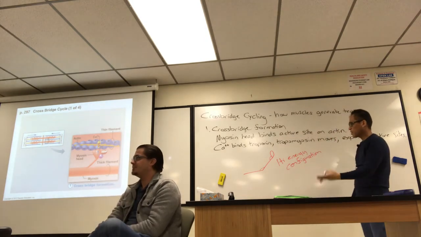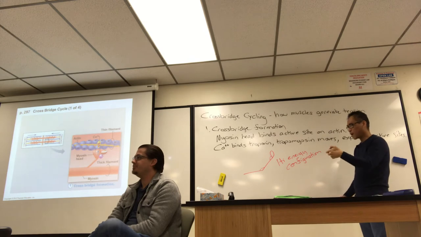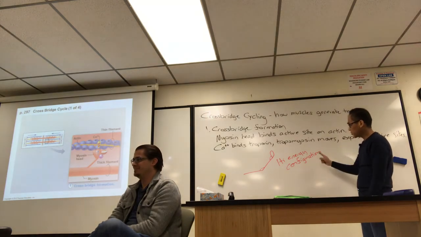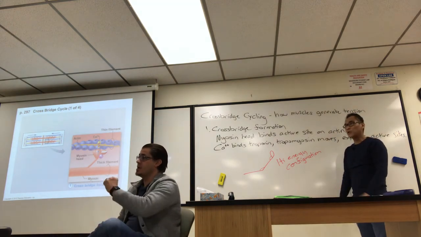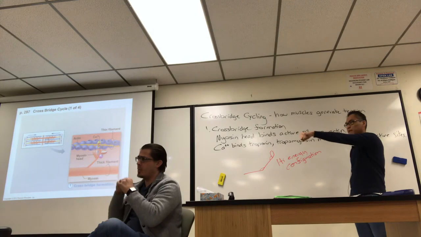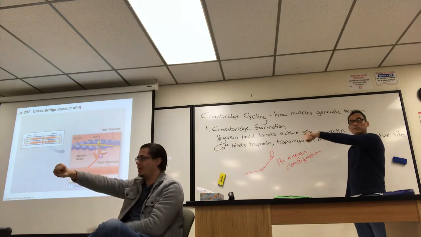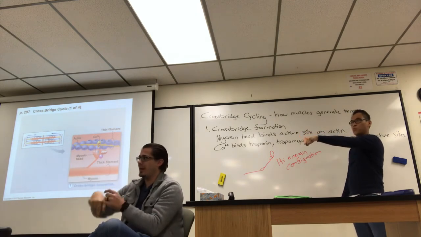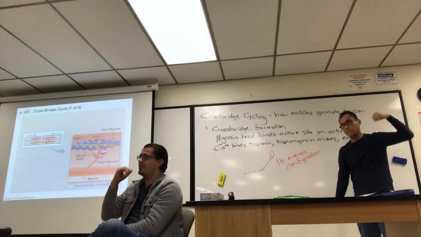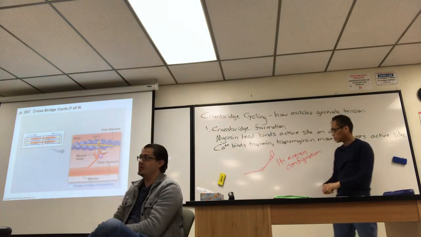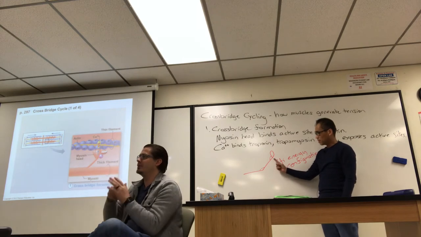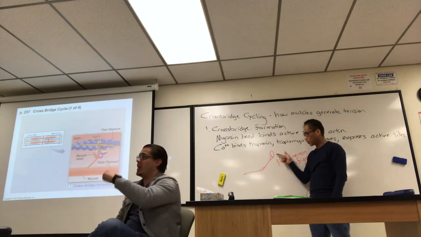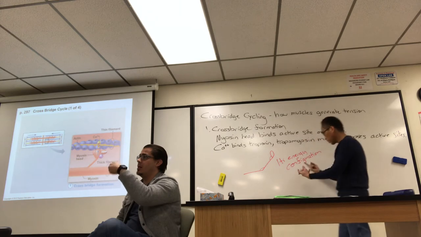They kind of use the analogy of a pistol: you cock the hammer back and it's ready to fire. Anyways, high energy configuration means it could do work. If you're a boxer and you want to punch someone, but your arm is fully extended, can you punch them? No. But what if you go like this? Well, I shouldn't use these violent analogies. But they basically mean at these angles, it can do a lot of work. It can pivot that way. That's what they're trying to say.